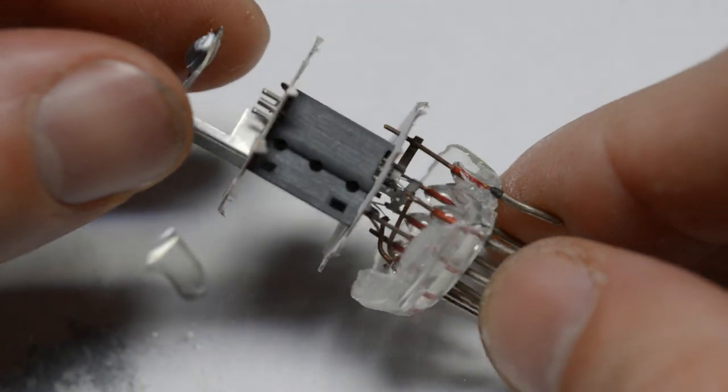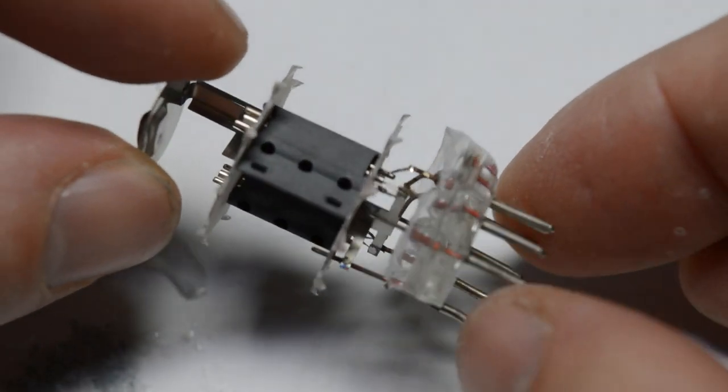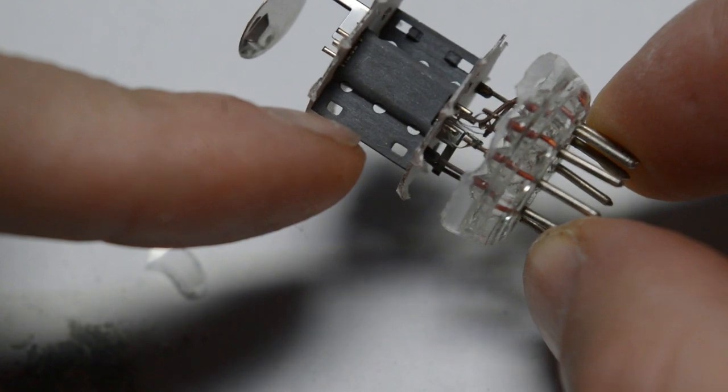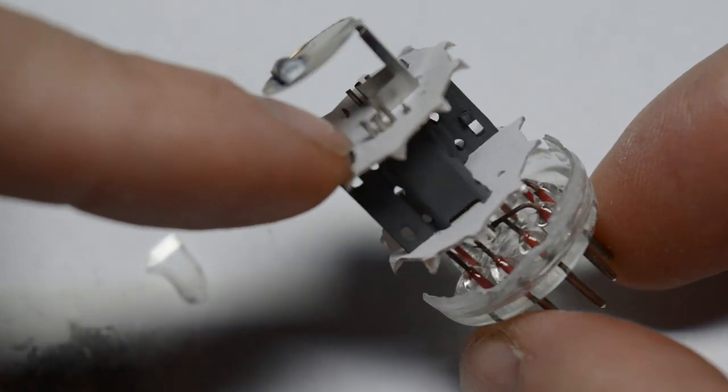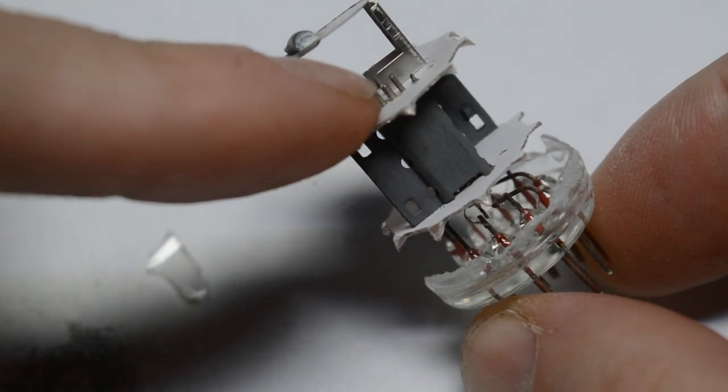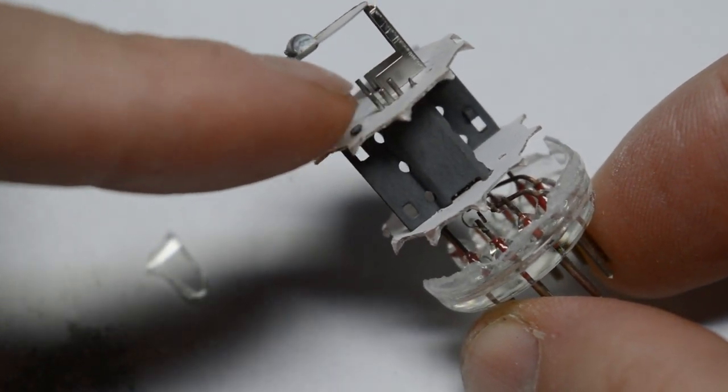Now on first inspection, we can see the two triodes. It's these grays, so the gray parts are the anodes of the triodes. We've got the filament in the middle, and then these two spikes sticking out are the grid.